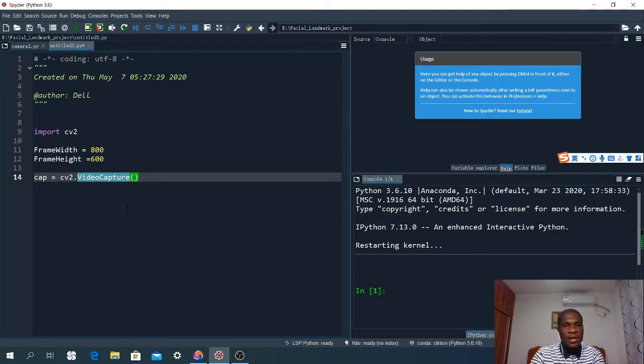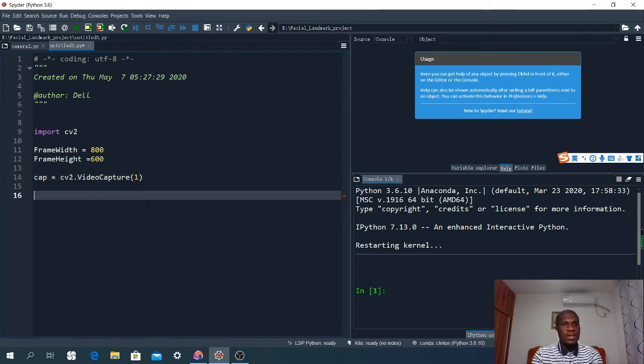Right away, I'm not going to select my computer camera. I'm going to choose another additional camera. So if you want to use your computer camera, you're going to choose 0. But if you want to use another additional camera, you're going to choose 1. So let me choose 1.